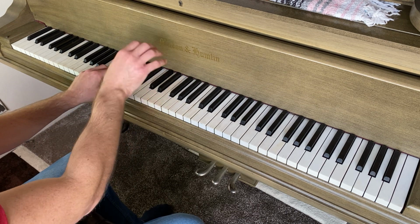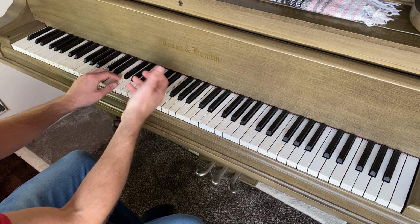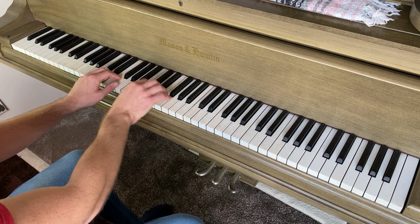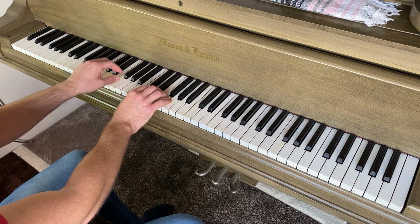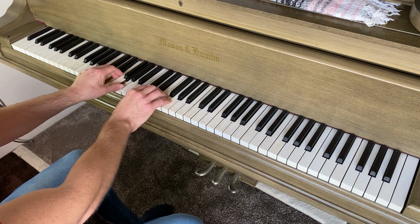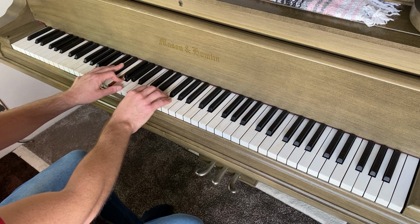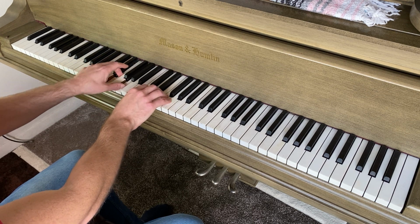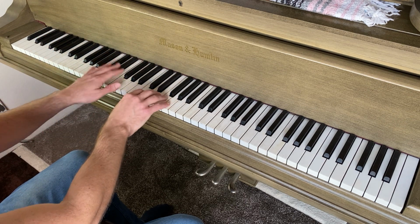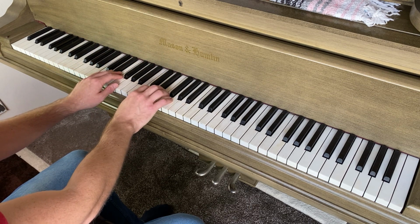Okay, now reverse. The right hand will be in the right hand position of the C, the 5-finger position on middle C. It's a mouthful, right? And the left hand will just play the chords. So the right hand is static and hangs out, and the left hand plays 1, 2, ready, and 1, 2, 3, 4, release. Okay, so we're just getting our brain to recognize that both hands stay on the piano, even if we're not playing together at the same time.